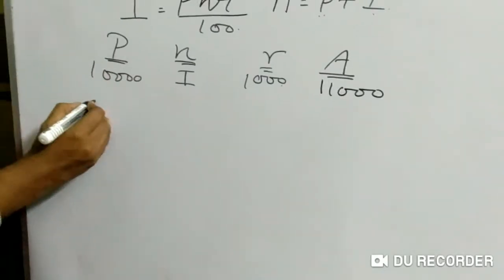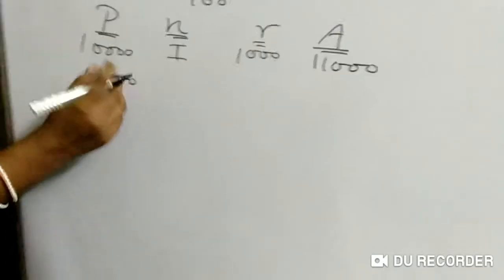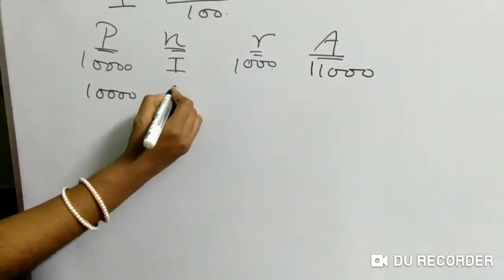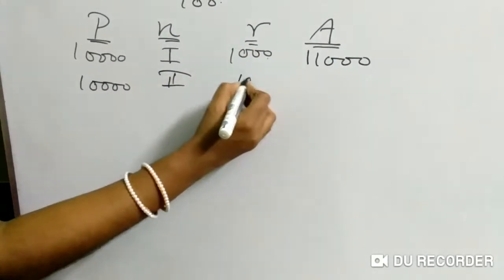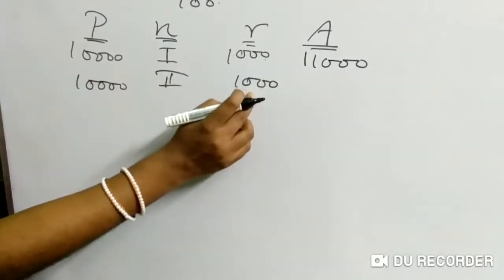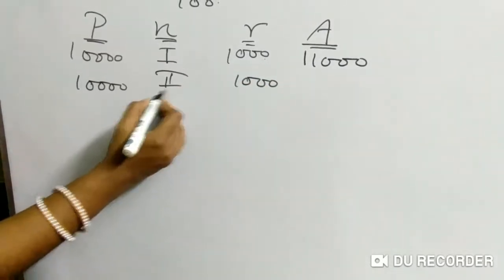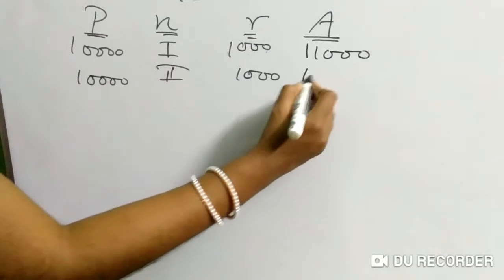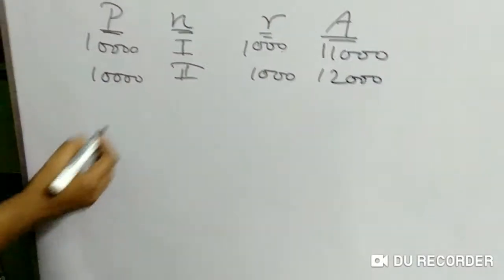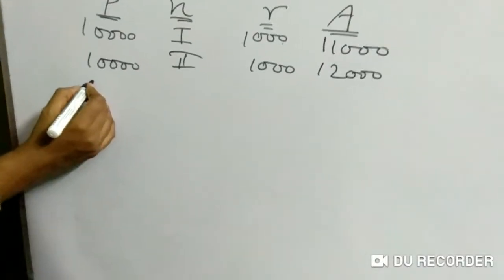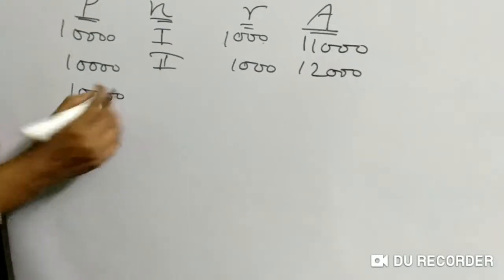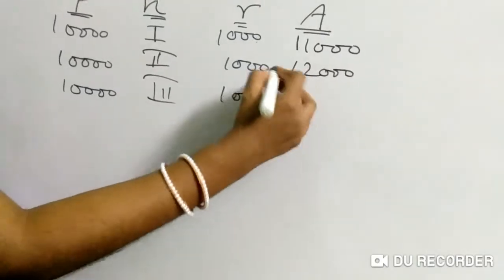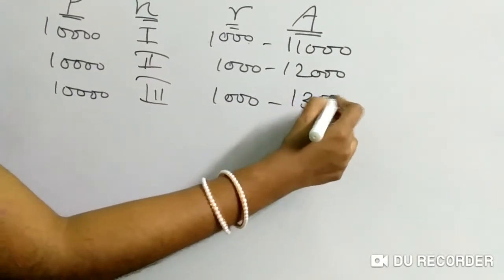The next year also the principal remains the same. If you are not paying the amount in the first year, the next year also the interest will remain the same. That is, the rate of interest will also remain the same. You want to pay for the next year 1,000 plus 1,000, 10,000 plus 10,000, you want to pay as 12,000. If suppose in the third year you are going to pay, the principal will remain the same, that is 10,000 rupees, and the third year the interest will also remain the same. So finally you can pay 13,000 rupees.